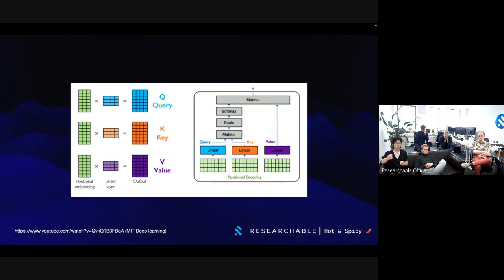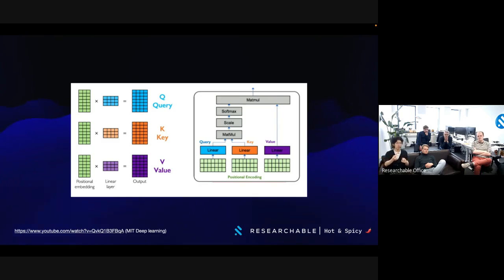We assume that the query and the key, if you multiply them together, scale it somehow, and apply softmax, which basically makes it 0 or 1, you get a matrix that tells you the probability that you have to attend to something, like pay attention to something at a certain moment in time.